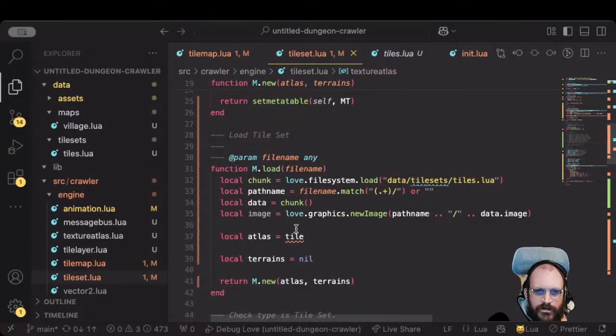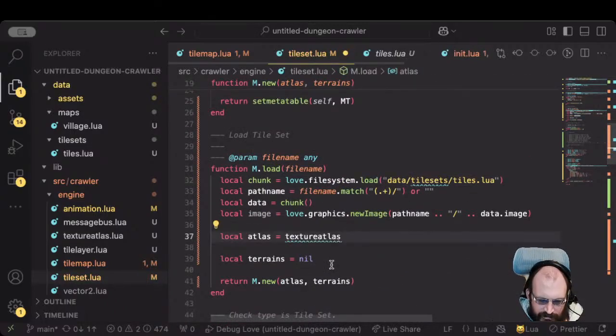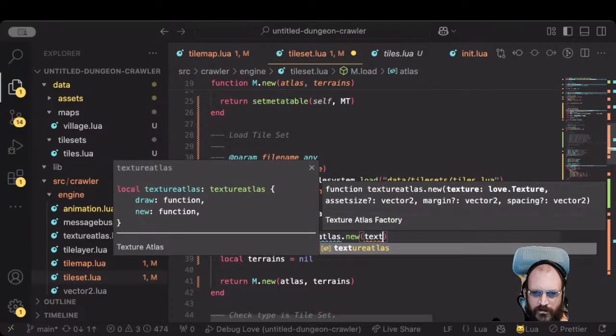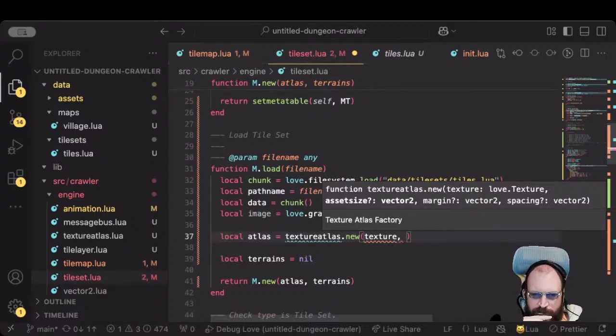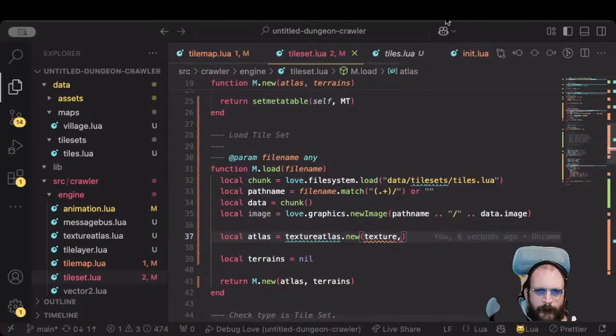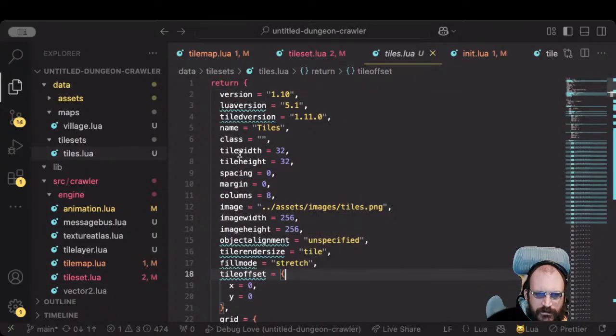So here we want texture atlas dot new, and we've got the texture. We want the asset size. So I think that will be the tile width and tile height from the tile set.